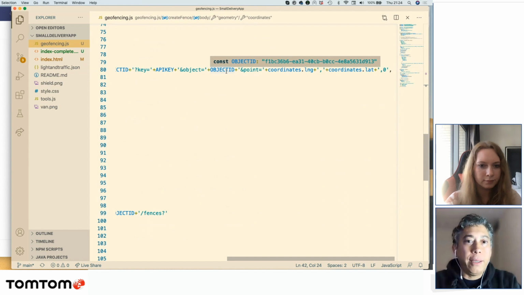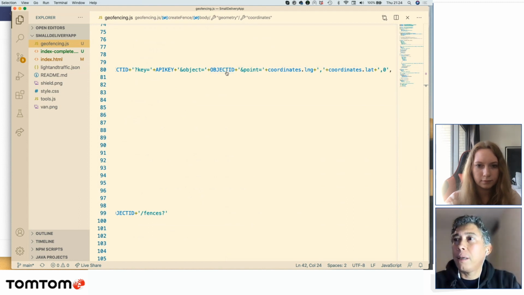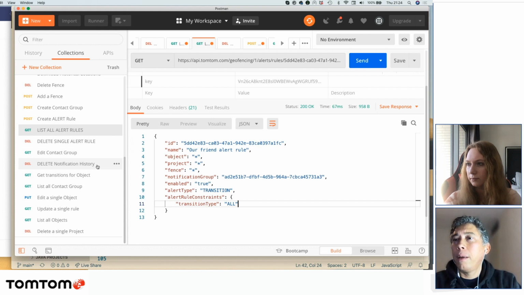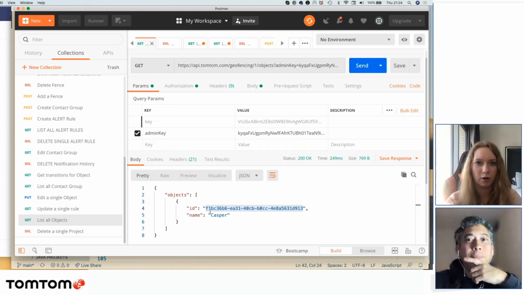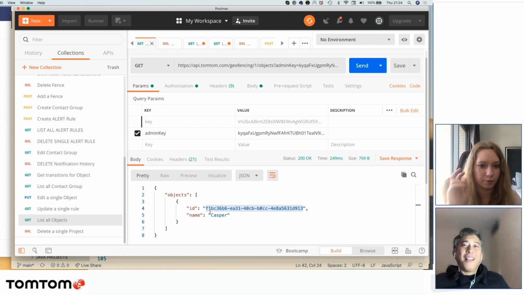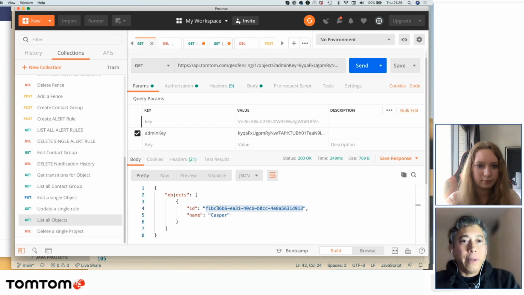The object ID is this one in the objects. I will confirm that in the object list, all objects. It was Casper, right? Yeah, that was our car essentially that was moving, because we had it as a ghost. It starts with F1BC.